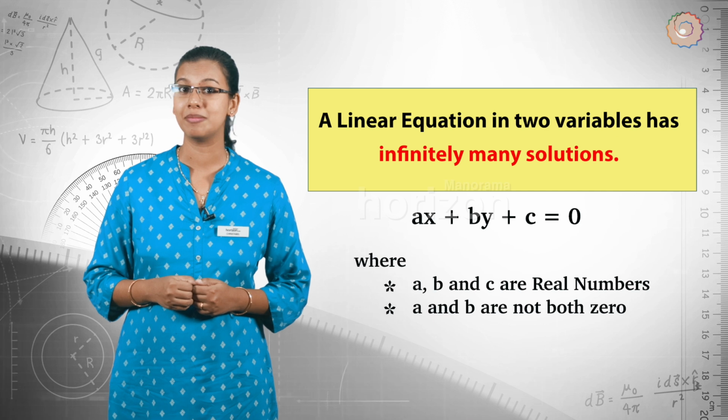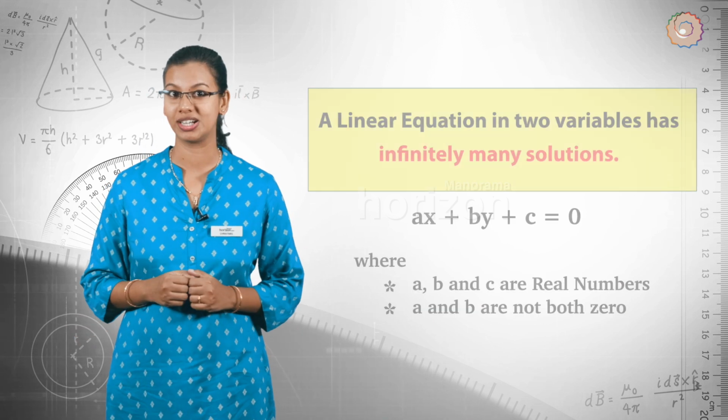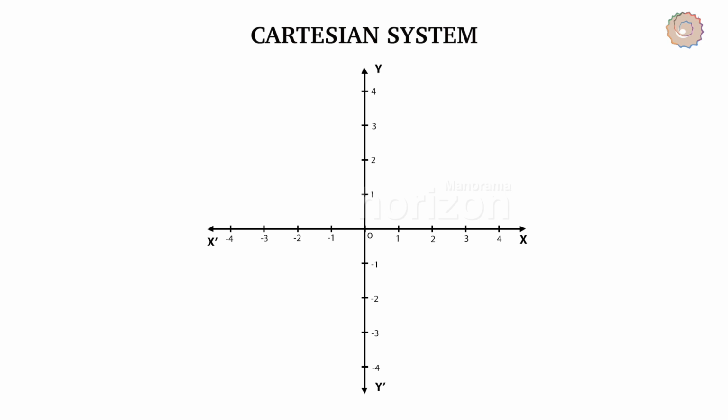But how about a method which can show infinitely many solutions in a short time? That can be done by using the Cartesian plane, that is, by drawing two perpendicular number lines as x-axis and y-axis intersecting at their zeros, that is the origin. So we can locate the values or solutions of x and y as coordinate points.